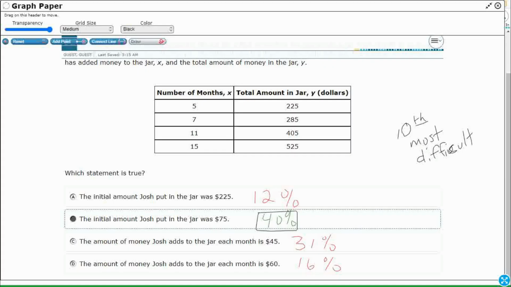Now, what was so interesting about C that it got us correct? Because $45 a month, right? That's obviously we had that, the 60, right? And then we had the 120 and the 120. So it's not as if they got that 45 from there.